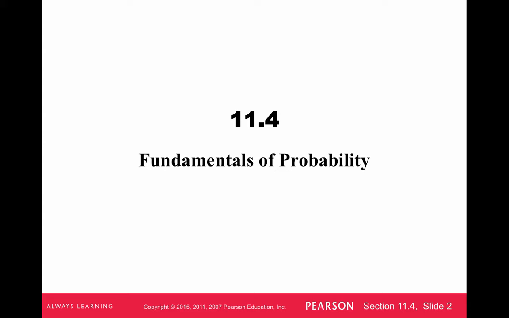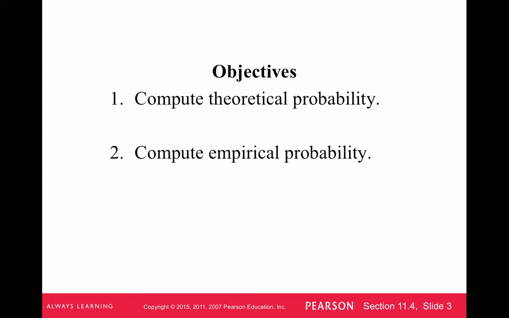Probability is a way of expressing the likelihood of a certain event, so we're going to go over the ways of finding that. We have two types of probability: theoretical probability and empirical probability.